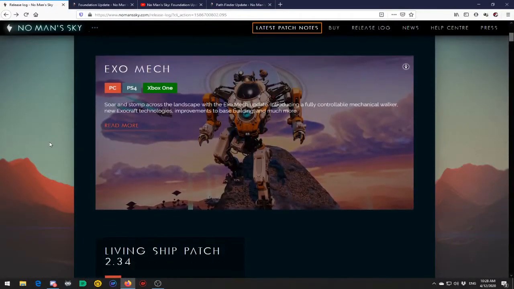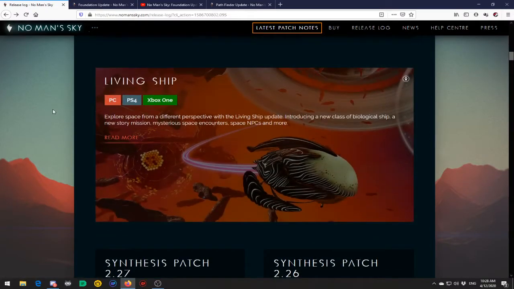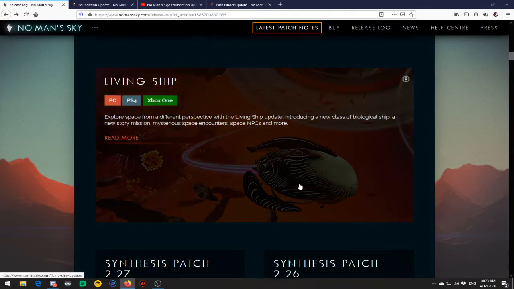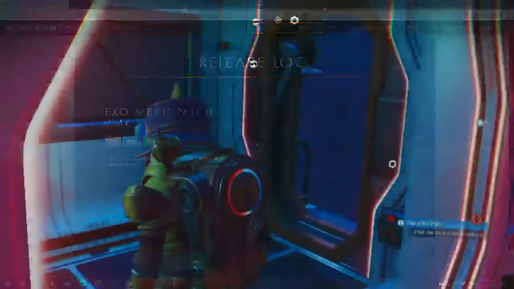The latest update is the mech update, and before that there's this update called Living Ship, which I've actually seen a ship like that, but I don't know how to do it yet. I ain't gonna teach that. I was gonna teach pretty much the basics of this game again, for those who are starting again and not sure what to do.